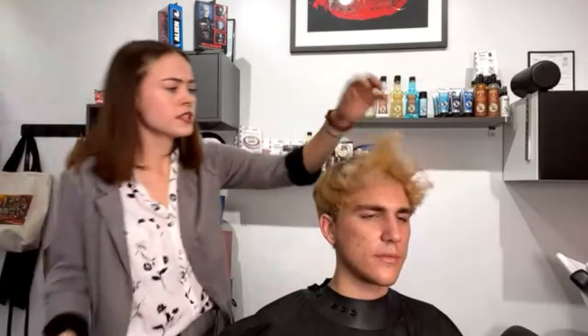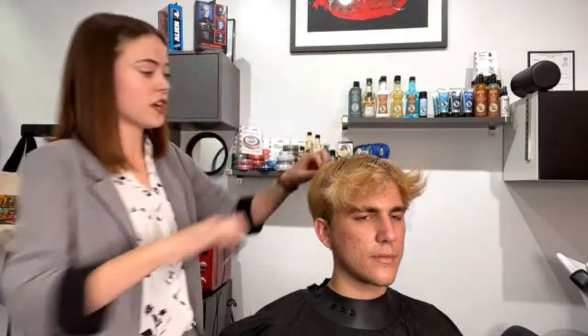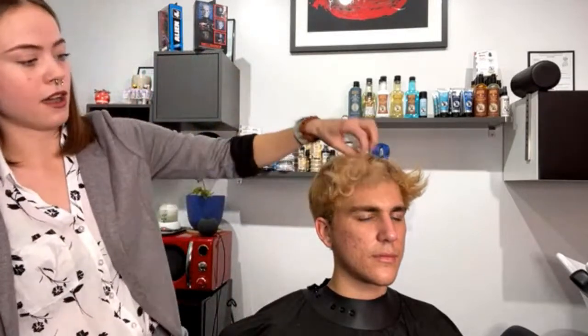So once I go through, I do my dry assessment. I'm seeing how he does it. A dry assessment doesn't just mean the hair has to be clean and blow dried. The dry assessment is how the guy walks into the barbershop. He might come in with some product from yesterday and be a little disheveled, or he comes in with tons of product or no product. It's just that first assessment of what he looks like right now. And then we're going to jump in and do our wet assessment.